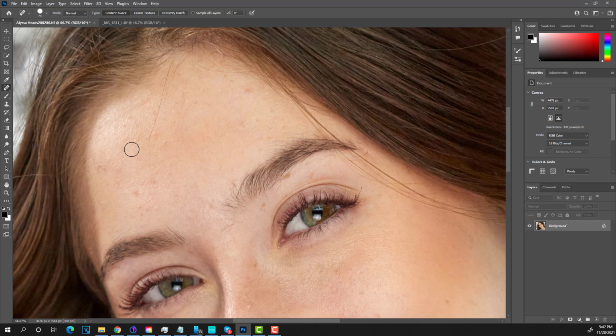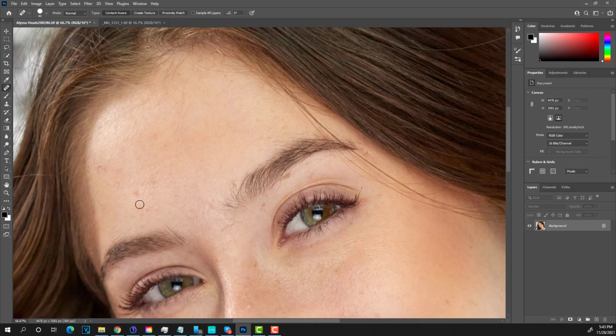The great thing about the spot healing brush tool is you can use it for so many things. If you've got a random hair, you just paint right down that, and the hair is then gone. And so then, once you get your brush to the right size and you get into it, it's a matter of going through and finding the things that you don't like and getting rid of them.